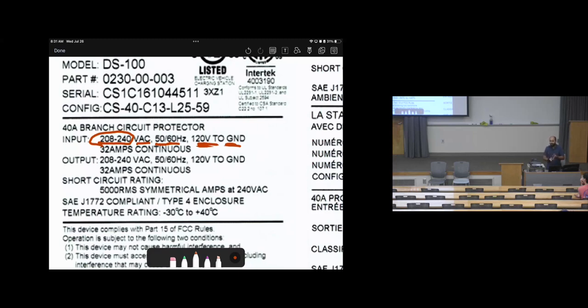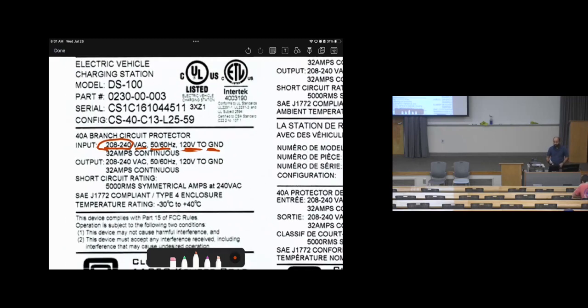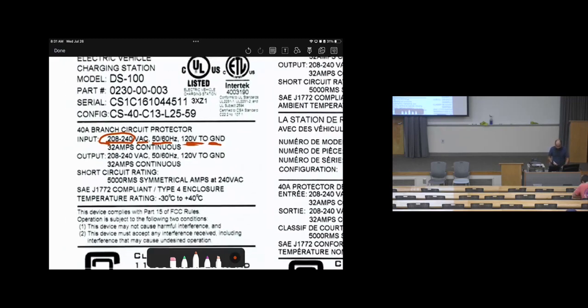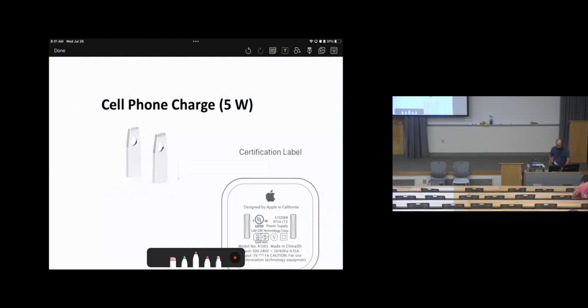So the laptop, cell phone, iPad, tablet, the chargers, any other chargers. We are trying to make them as universal as possible, so they can work in any part of the world. That's why, again, we call them universal.